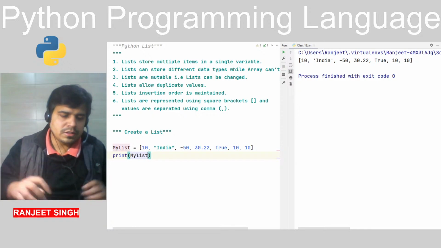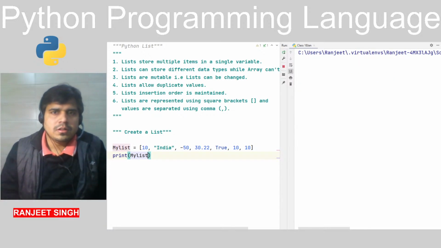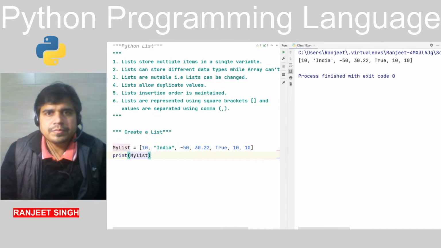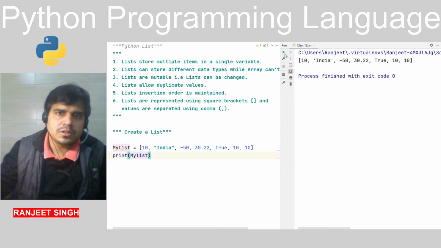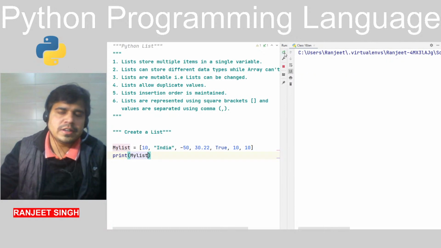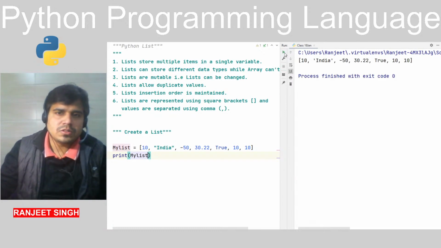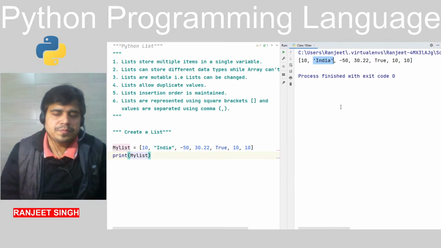If you run this same program again, now you can see one thing: we inserted India second, at index position 1, and India is constantly remaining at that position. If you run it multiple times, the position will not change.